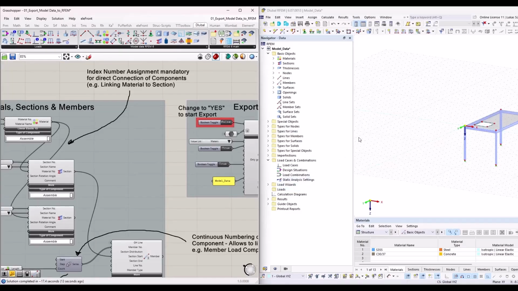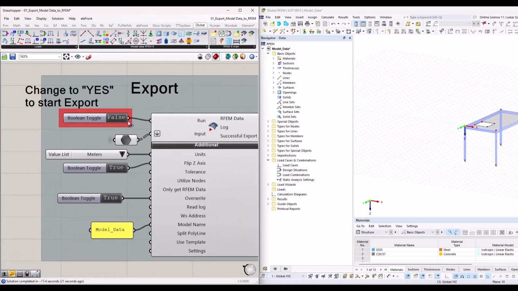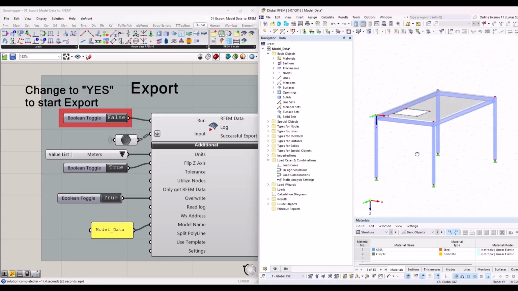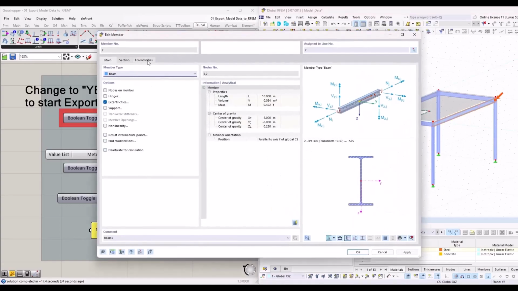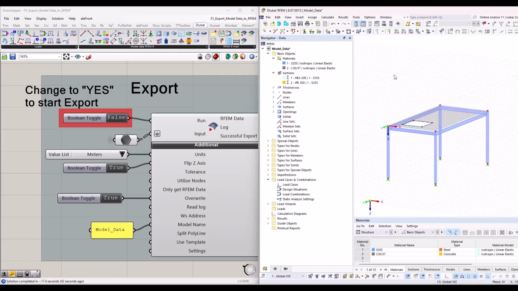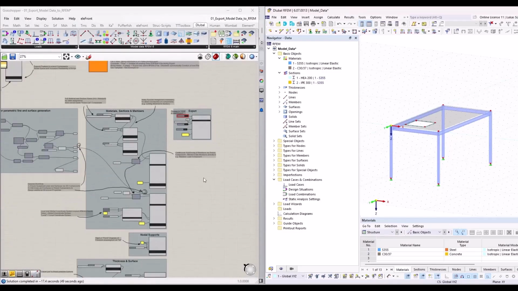With that, I make sure that whenever I change something, it will not automatically trigger the export again. As you saw, it takes a couple of seconds, and you might want to modify more things before you run the export. So that's why I set it back to false. You can leave it on. That is up to you. And as you can see, the result is clearly visible. We have the same little structure. I have here eccentricities assigned on these members. As I showed before, materials, cross-sections, everything has been exported correctly. The nodal supports. So that is the first little example that I wanted to show here, the export of model data from Grasshopper to RFEM.